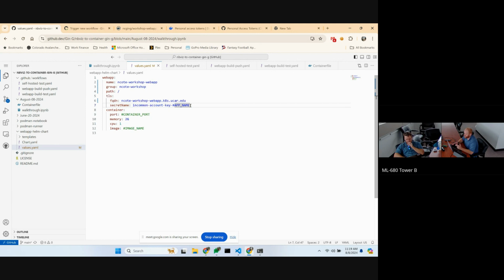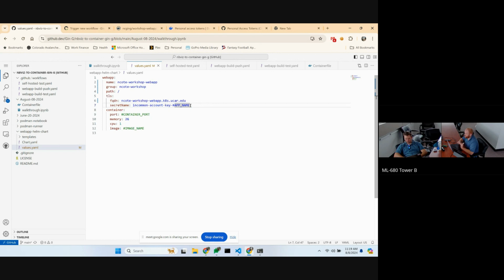And then the next piece underneath this TLS is the secret name. We also have a certificate manager installed on the on-prem cloud pilot cluster. So not only will it provide you a DNS name, it will actually get a valid TLS certificate for that DNS name and apply it to your application for you.